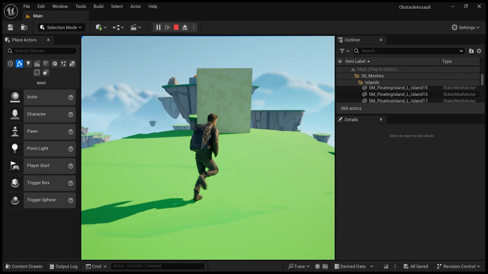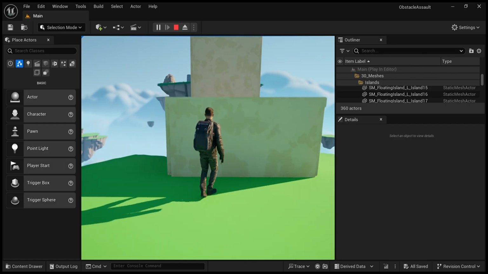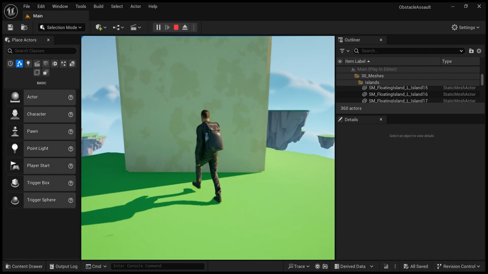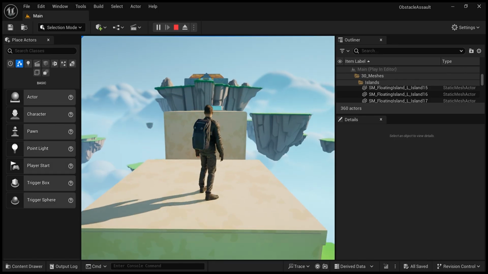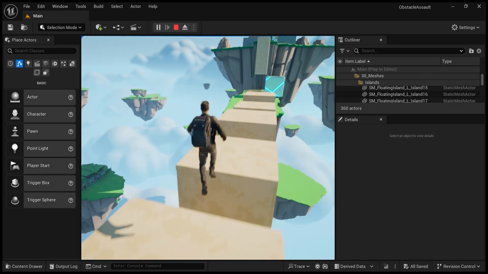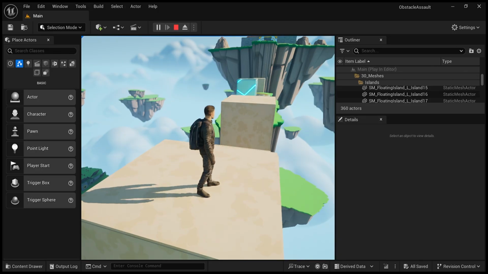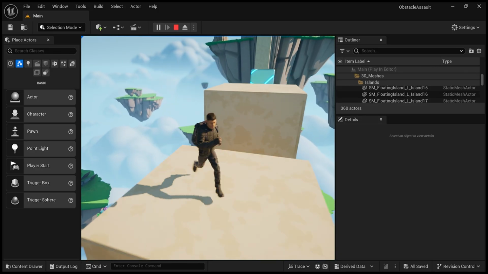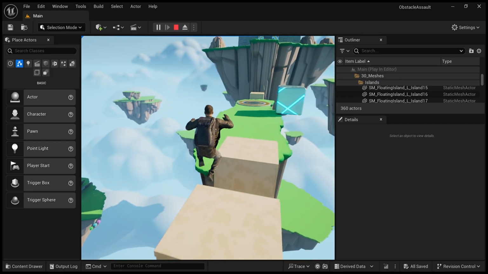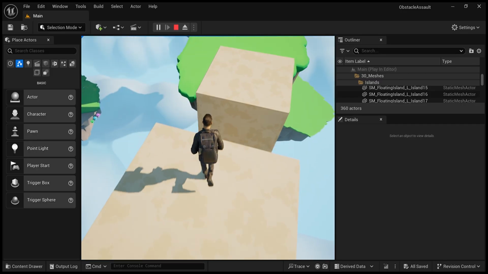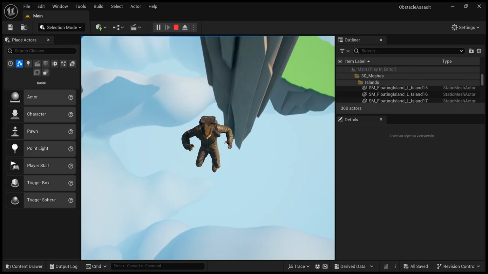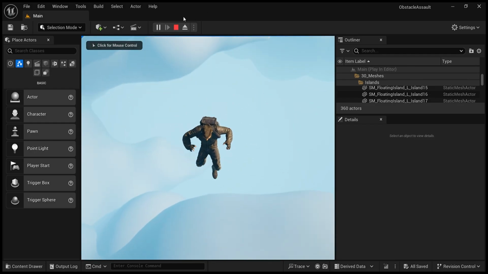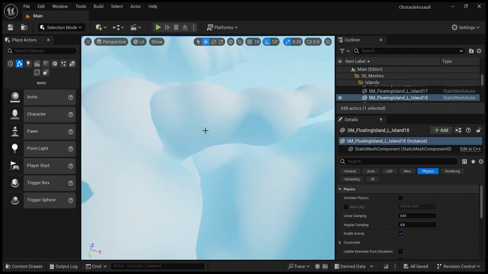Okay. You really gotta be careful on these pillars, because they kind of shift up and down at certain levels. Gotta time it carefully. Oh, there we go. Totally missed that one. I'll just start again from that spot.